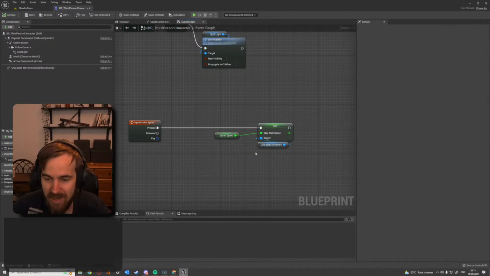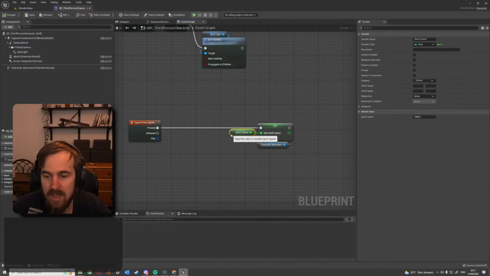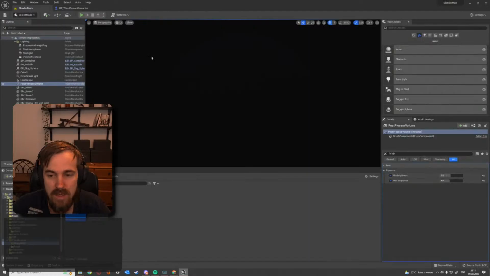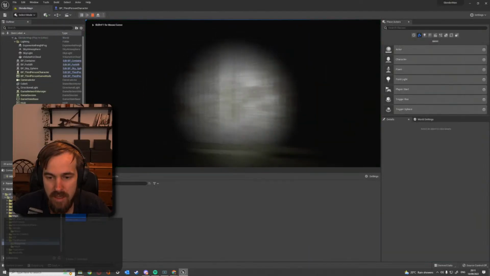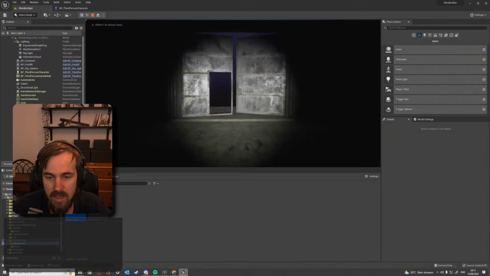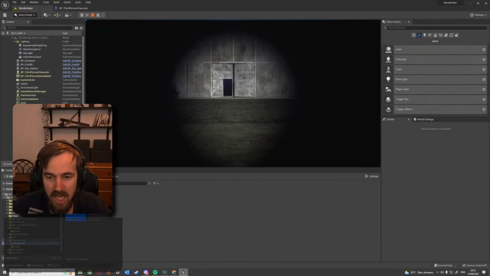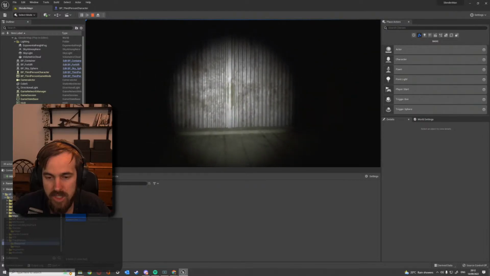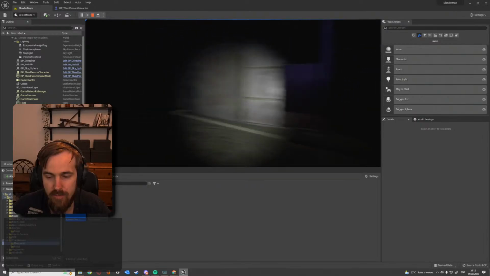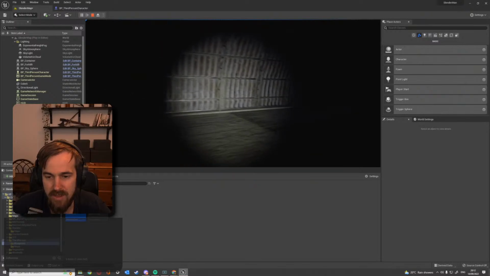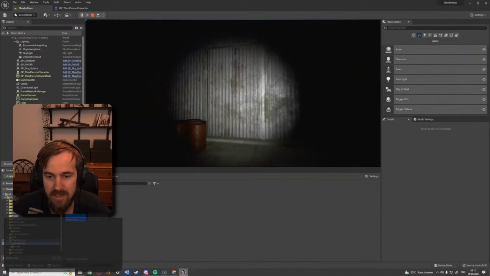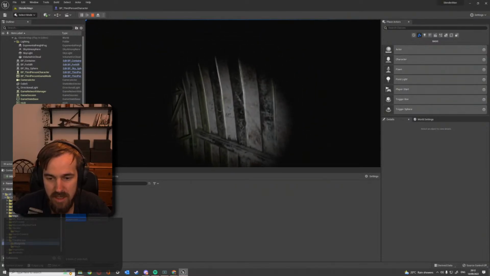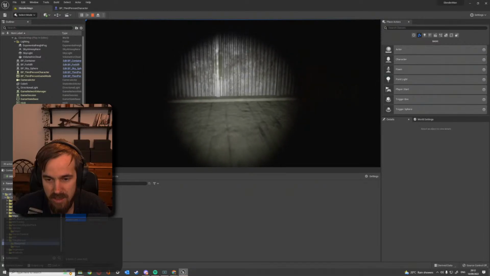Obviously we have to set it back. Oh, I'm sliding though, which isn't too bad of a thing. I don't think it's that bad. I think this is a good sprint speed. I'm not sure about the sliding though.